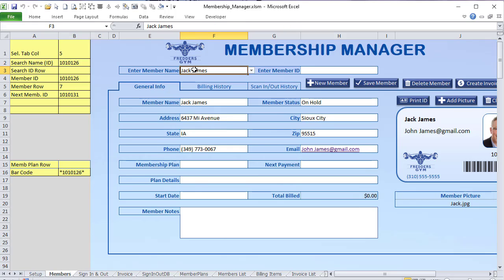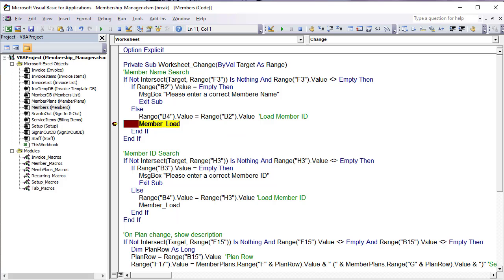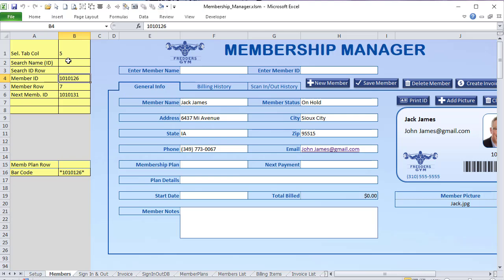If it is blank, we need to let the user know that they've made an incorrect selection or an incorrect entry of their name. However, if this does contain an ID, we know it is correct. We can take this ID and place it directly in B4. So we can continue on with our code now and load that up. So it'll load that name. So you see how it was there. And then once we've loaded it up correctly, we can clear whatever's in F3, allowing the user to add another search name in there. So we can clear that name here, and we're going to do the same thing for ID.